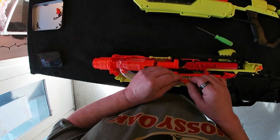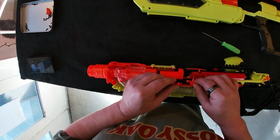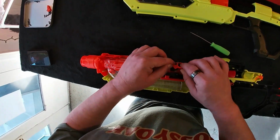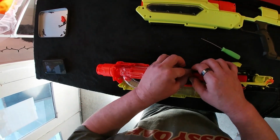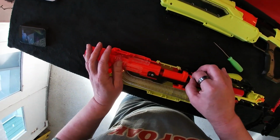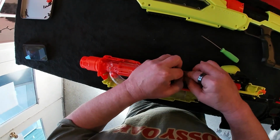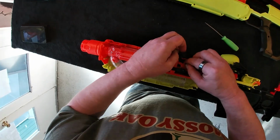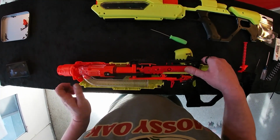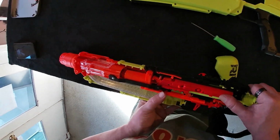Okay, and then we need to get this piece back in there, and it goes in kind of, yeah, just got to get this piece to seat up where it needs to be in here. Actually needs to go in and into this little post here right there. Get the spring to go in its little place over here at the same time, and there we go. There we go. Everything is seated in there pretty nice. Okay. Make sure locks and everything are looking in place.